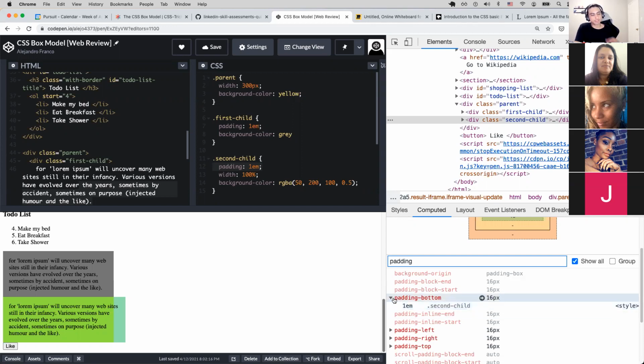And the default in most browsers, even on mobile phones, for font size is 16 pixels. So 1 EM is one font size, which is 16.